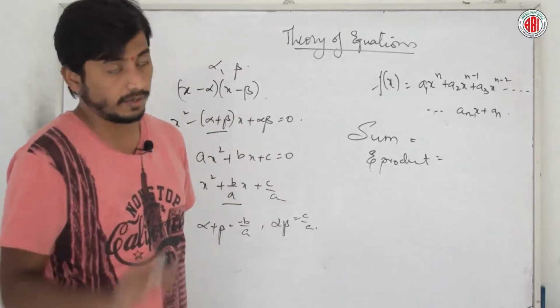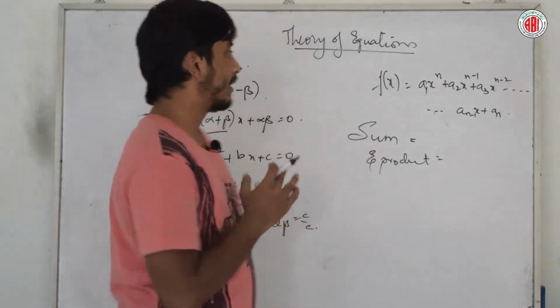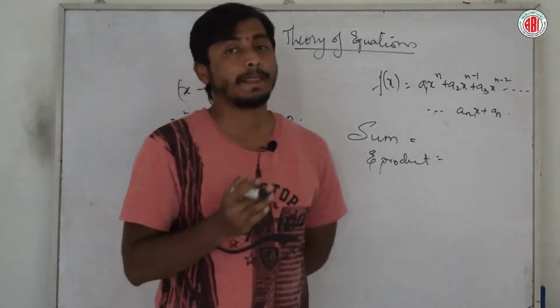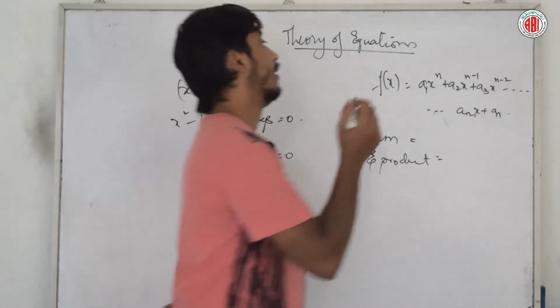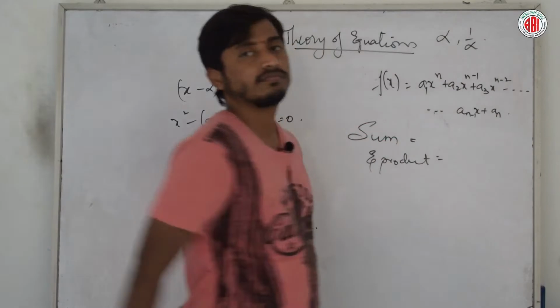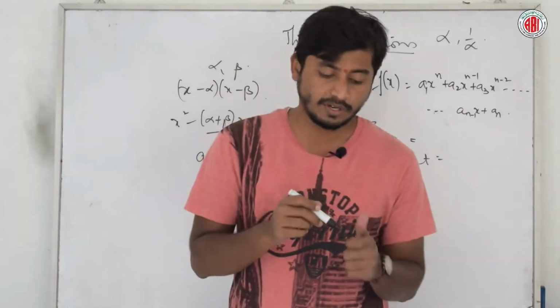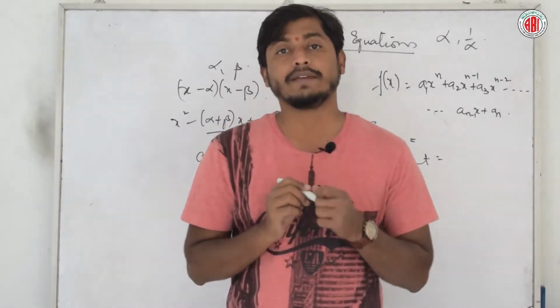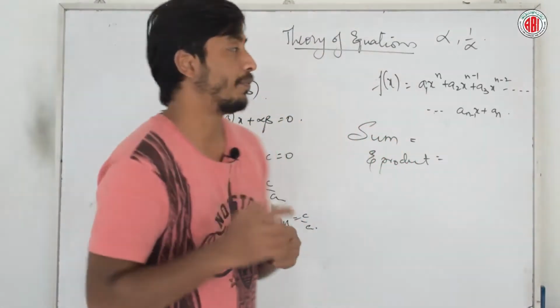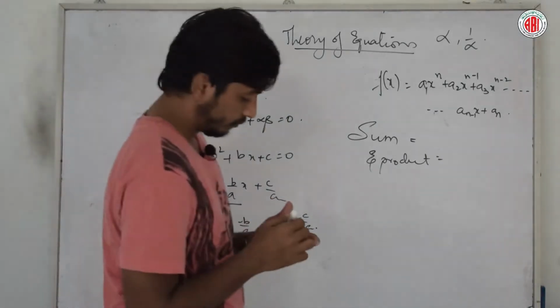What if it is a cubic? What if it is a degree 4? Those all things and how to solve them. And we also used to learn like one factor is the reciprocal of the other. So what is its product? How do we find those roots? By learning all of those, we are going to solve given polynomials up to degree 6 in this chapter.